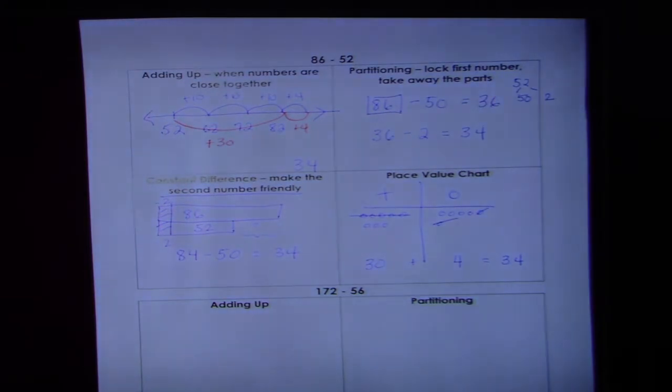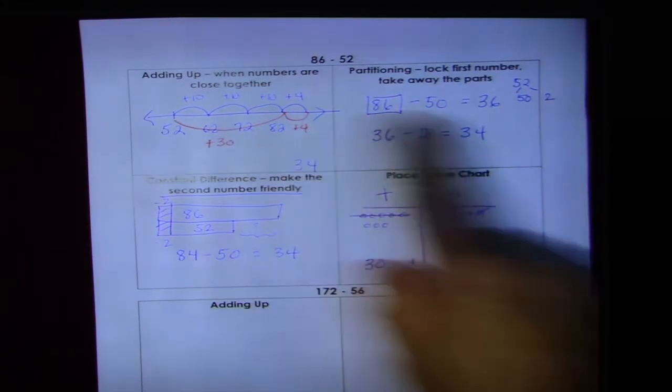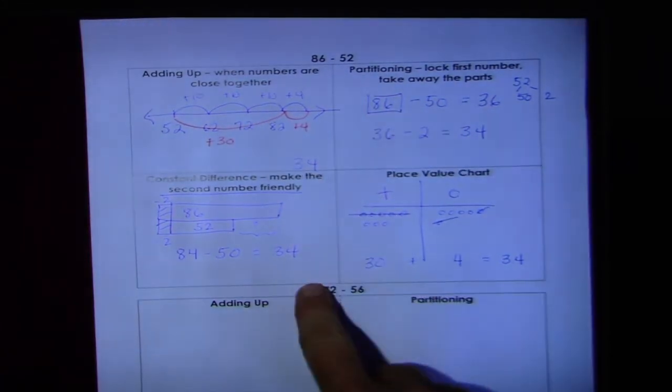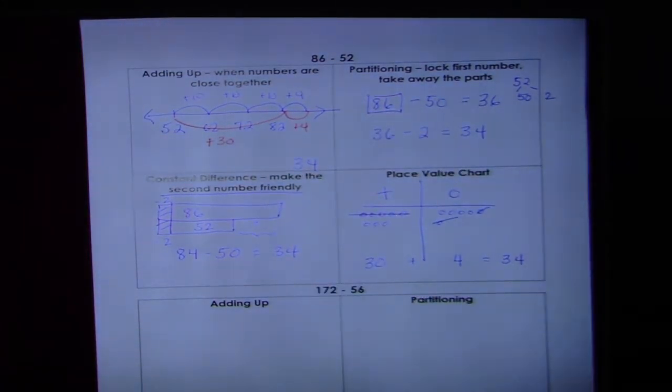So when we talk about kids checking their work, when they have multiple strategies here, they can go back and solve their problem a second strategy, and if they get the same answer twice, it's probably right. I can guarantee you kids can make the same mistake twice, but that's rare. And if they get 2 different answers, that should tell them you better go back and look at something because something's wrong.